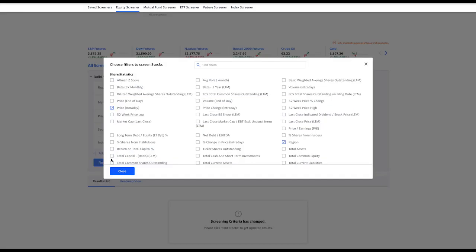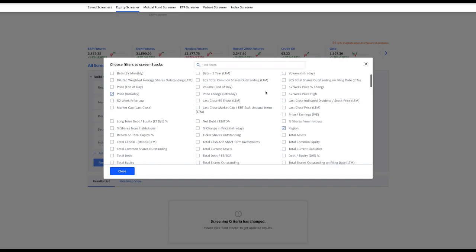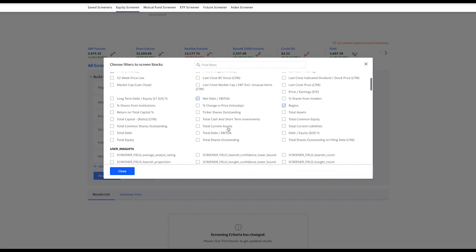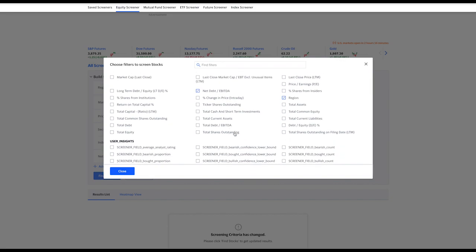Now let's add some more filters. As I say, we're interested in the quality of the balance sheet. So net debt to EBITDA to earnings will be of interest.